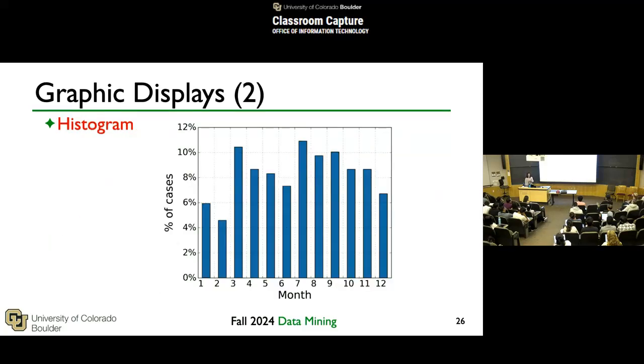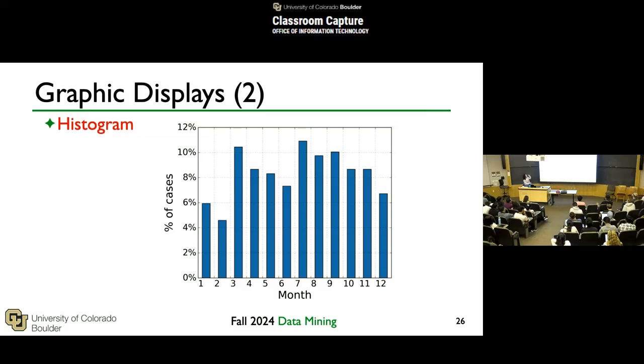One more, this one you have probably seen in many different settings: histograms, okay? So with histograms, as you can see, you basically put the values into buckets. In this one, I'm looking at, let's say, the percentage of cases across different months. This could be criminal cases, it could be instances of something. So you may be able to see that something is happening more, because these are frequencies, the value within each bucket.